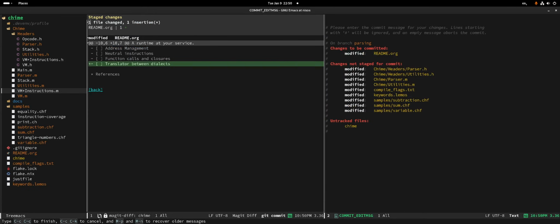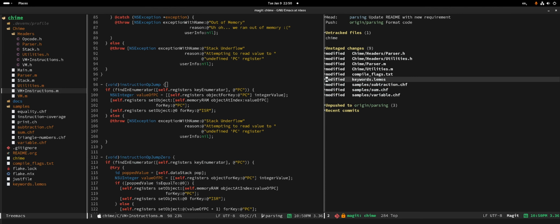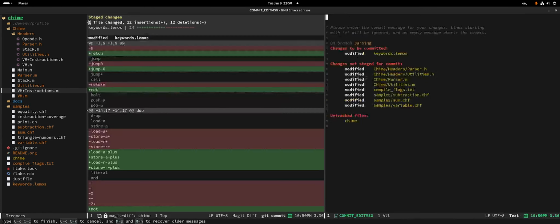Update readme with new requirement. Update, I'm going to actually rename this file later. Update keywords, but this is going to be the default, the keywords dot default.